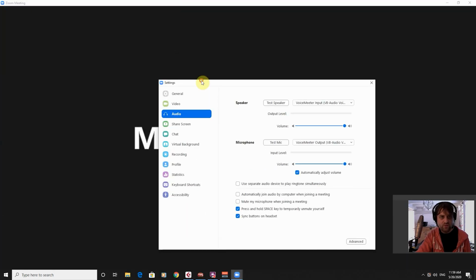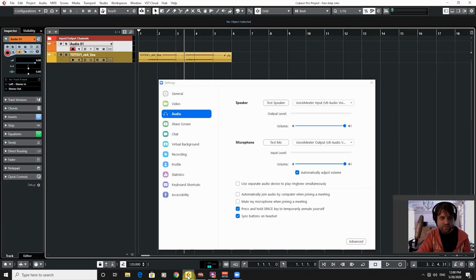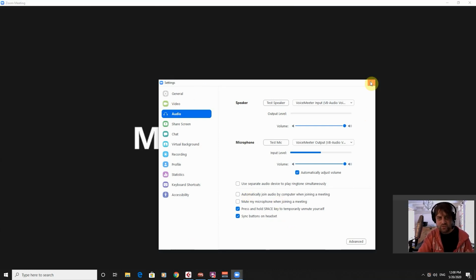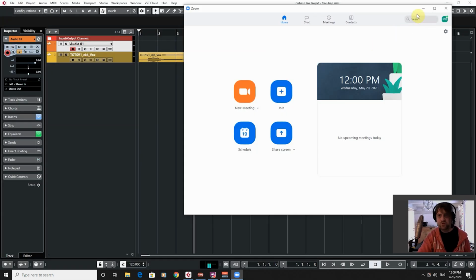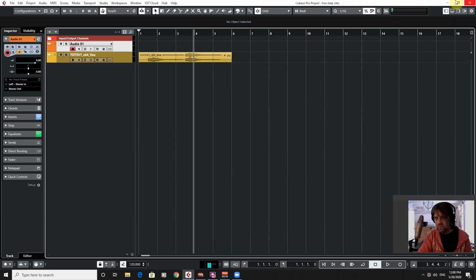So, sorry, let me just go back to Cubase for one second. Okay, that's a bit quiet, but as you could see, it was working there. There you go. So everything's routing through. The only downside too that I've noticed with Zoom is the fact that I don't think, although I could be wrong, you can do a mouse share.